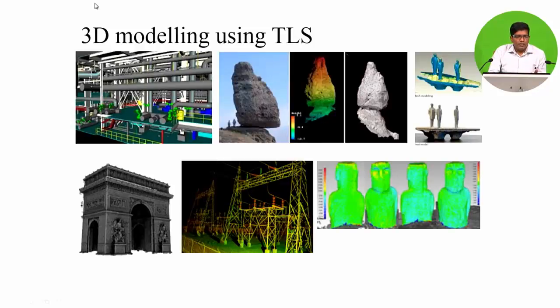And now coming to the applications of this terrestrial laser scanner, there are a wide number of applications. So I'll go through the possible applications and also some case studies which we have taken up at our institute. Especially this TLS has got a lot of application in 3D modeling for the indoor environments, like mapping the industrial infrastructure, mapping the pipelines and various infrastructure related to the industry. And also this can be used for mapping the objects which are of geological interest, and for 3D modeling of the various objects.